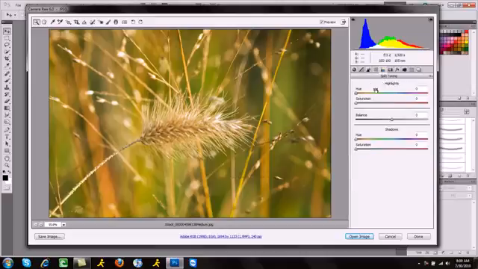Then the next we have here is split toning and then shadows. Now, I don't really mess around with the split toning too much. I haven't really found much of an effect for it because I generally don't like to go this much into detail with changing colors on an image. So for example, if we were to set it to green and we set our saturation up higher, you can see the image becomes greener. So that's pretty much what that does. It allows you to have a lot more manual control over the colors of this image.